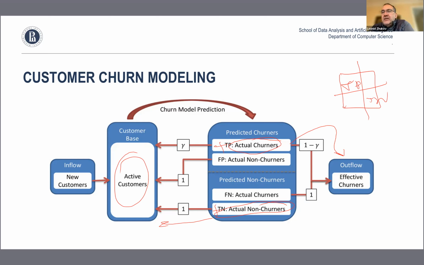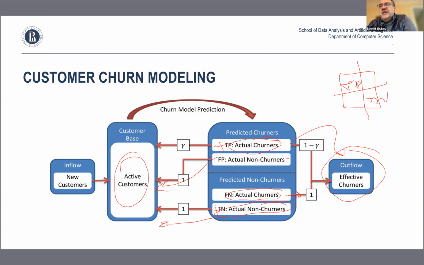And then our model will make mistakes. It will predict that somebody's going to churn, but they're not going to churn, and they're in fact active customers. And then it will miss that somebody is going to churn, but they will churn out, right? So overall, the customers that are going to leave are those that we predict are going to leave and those that we missed. So we said they're not going to leave, but they leave, right? So it's true positive and false negative. Now, for each of these predictions, the value of the prediction is that the operator can act based on those predictions, and for example, give a discount to customers. So then the question is, okay, what is the cost for the operator?